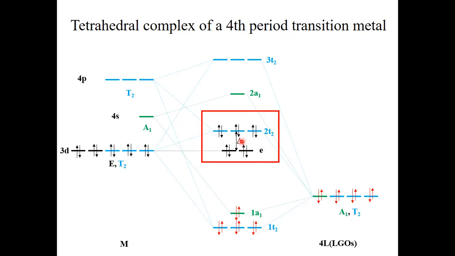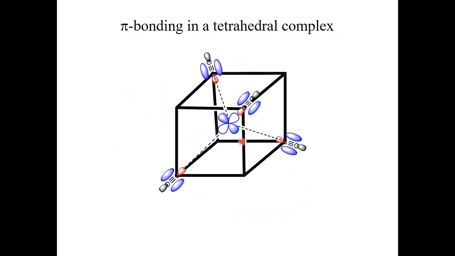Okay, now we have to expand our considerations from the sigma bonding to the pi bonding. So now with regards to the pi bonding, we have to look for molecular orbitals in the ligand that can overlap with metal d orbitals in a pi fashion and still have suitable energy. So in the octahedral case, these were our pi and pi star orbitals of our CO ligand. And when we analyzed the orbital overlap between the pi and pi star orbitals and the metal d orbitals, we saw that we can create an exact pi orbital overlap, creating a pi bond.